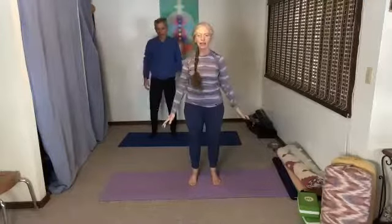Inhale, stretching up, reaching up, stretching those heels up off the floor if that feels good for you. And exhale, coming back down to mountain and then shifting the weight to the heels. Keep breathing, any amount, and wiggle those toes. Maybe you'll take an extra breath wiggling those toes.